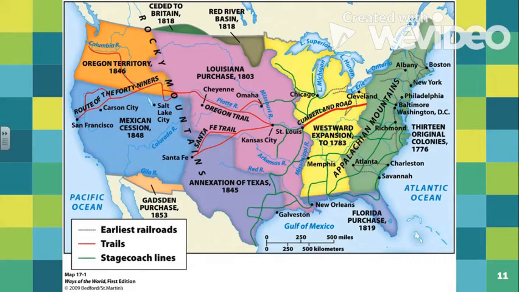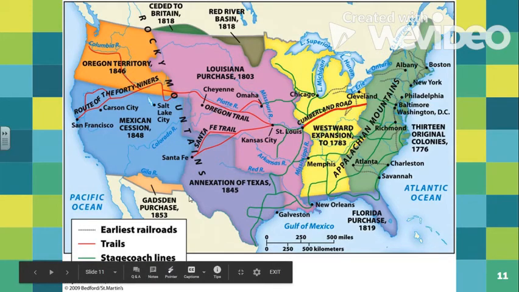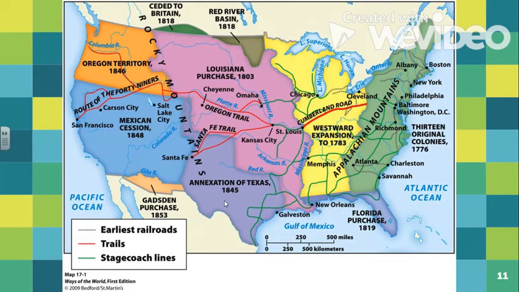Okay, so here we just see movement out into the West. And so we're starting to see these different portions of what will become the United States, the continental United States at least. And we'll see when they become part of the U.S. And you guys will work on that this week as well.